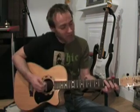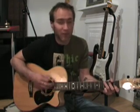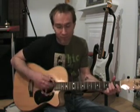Okay, so we've got the C chord with the 2nd finger lifted off. It goes to A minor with the 1st finger. Then to E minor. Now it gets a little bit interesting.